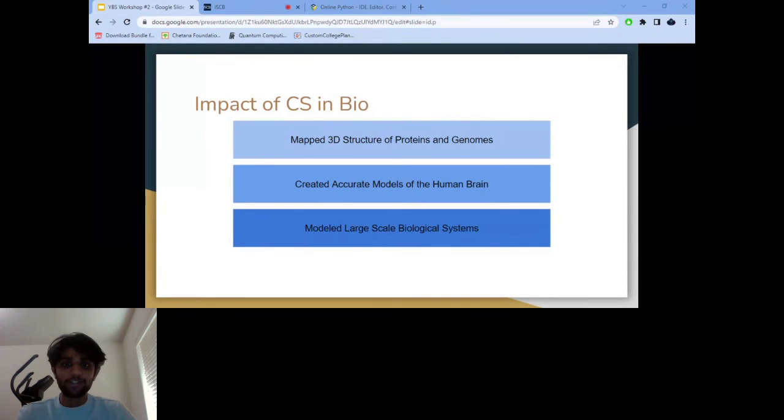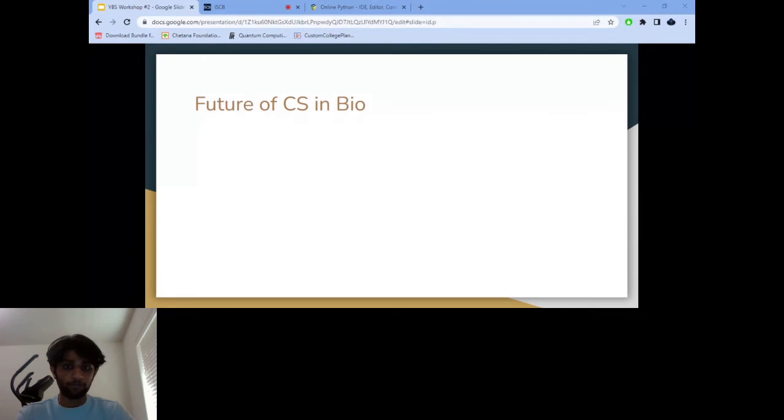And all of these things have really benefited from computer science, including methods like data frames and classifiers that you learned about today, because these large scale problems really aren't easy to do manually, and computer science allows us to do that a lot more efficiently, effectively, and accurately.